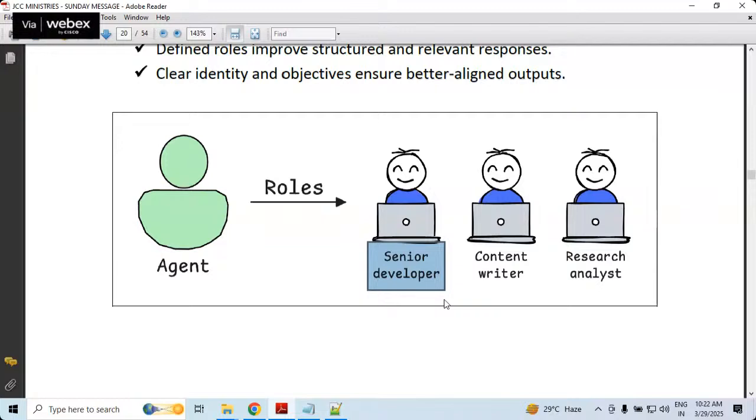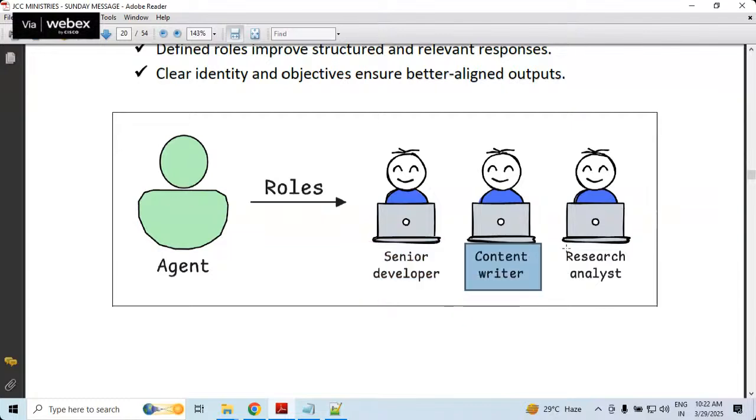Best example, let us take our family. Sir, father has his own role. Am I right? Mother has her own role. They can play their roles very well actually. First of all, you need to define your role whenever you are creating an agent. That really matters. The next one is what exactly, sir?